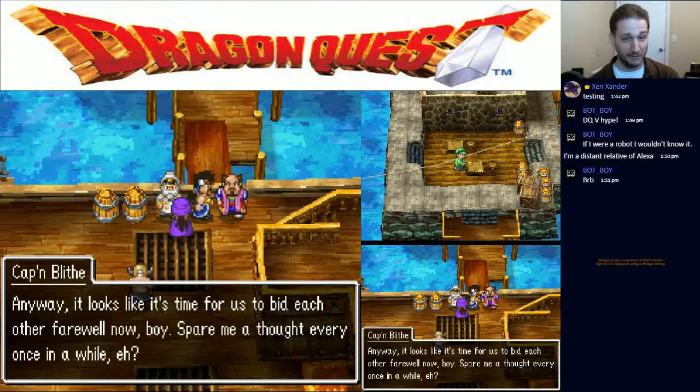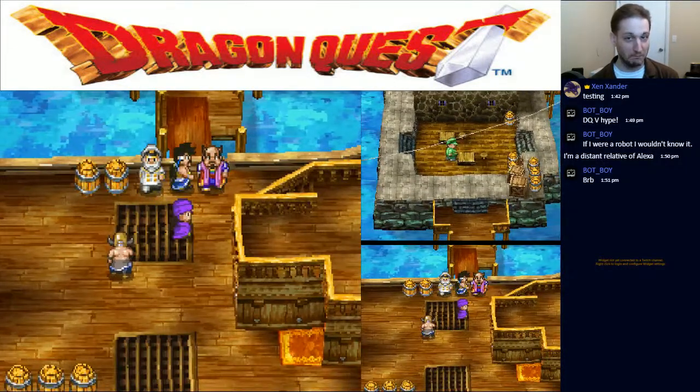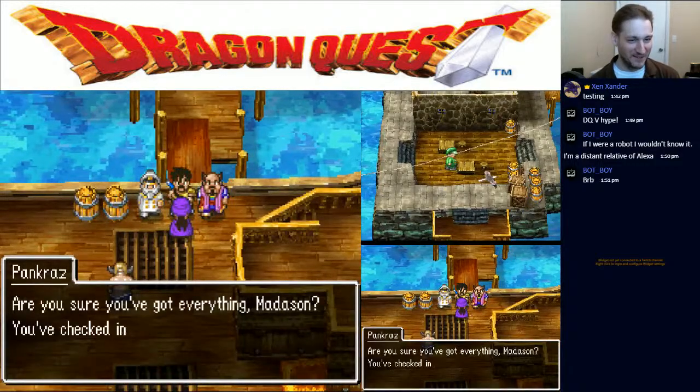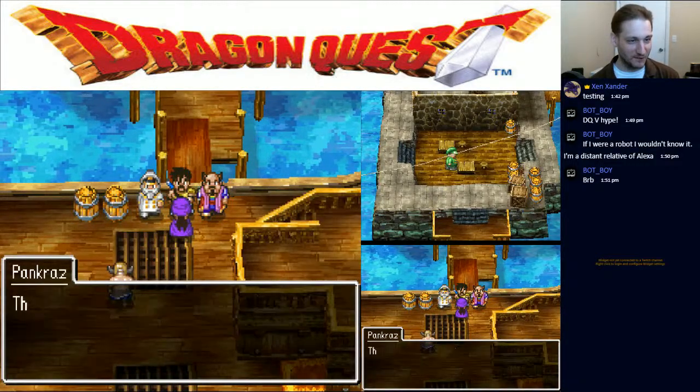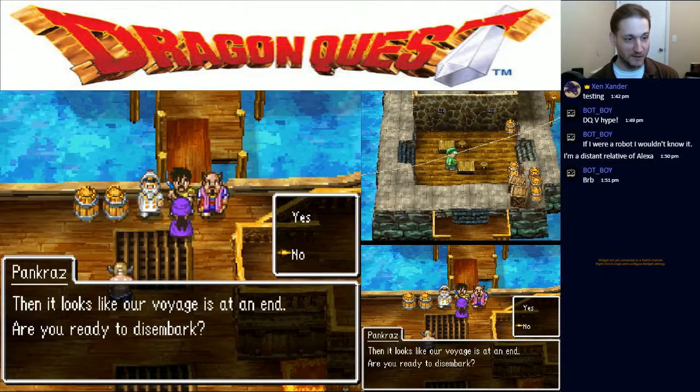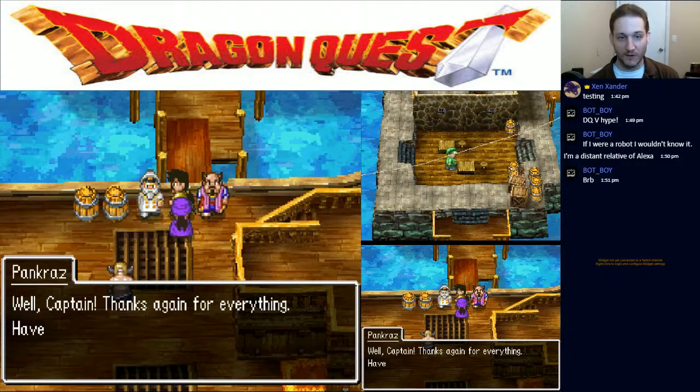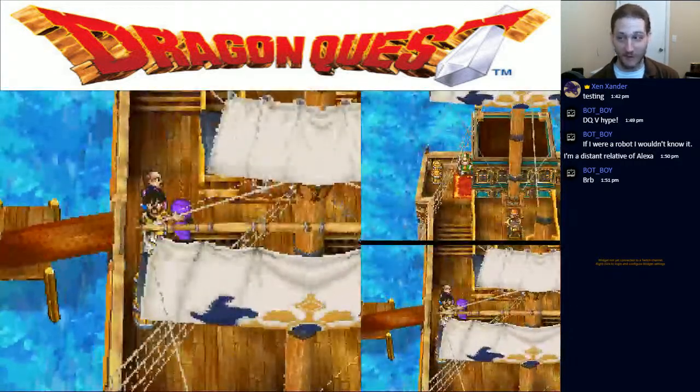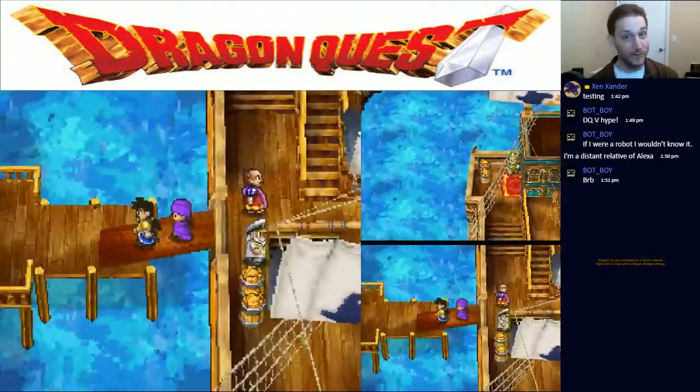Why does he look happy? Does he even know? Yes, I check the drawers. I always check my drawers. I always make sure that all of my equipment is stashed away in my drawers, just in case I need to whip it out and use it.